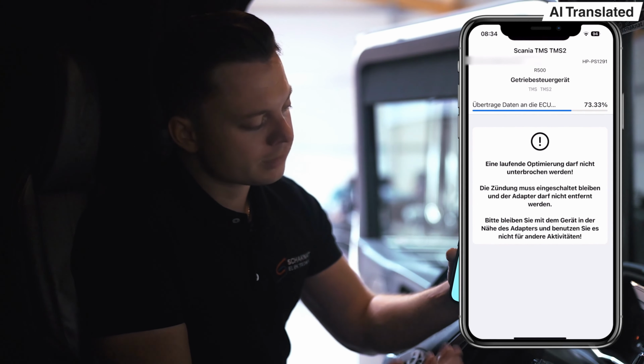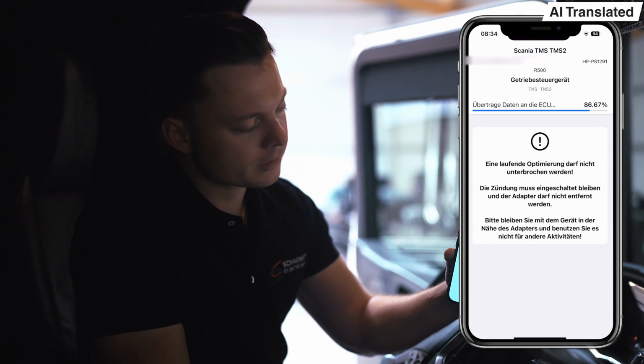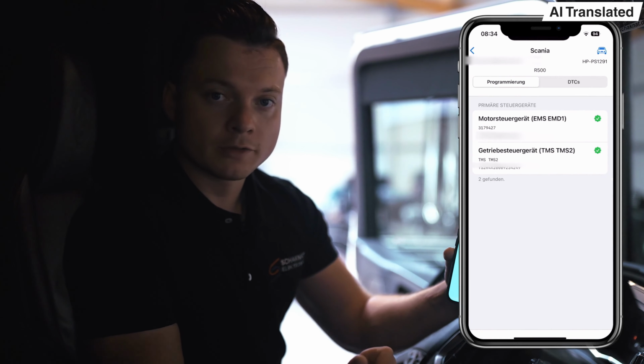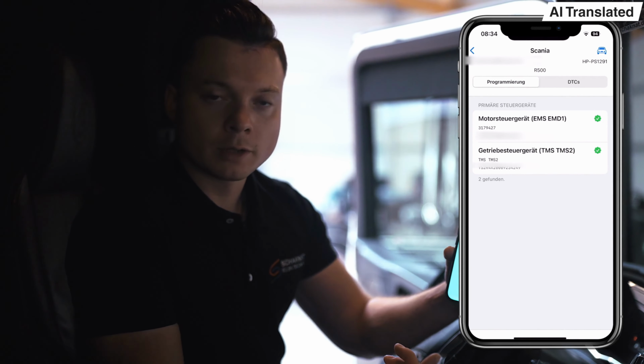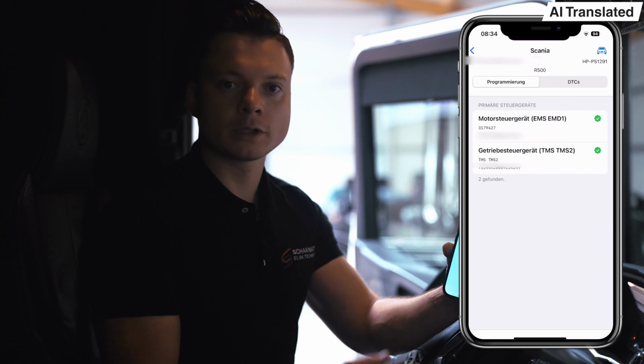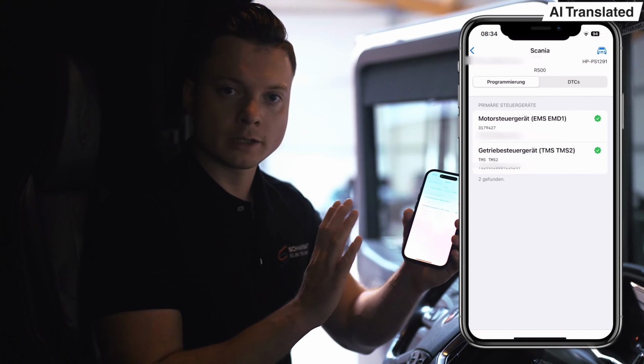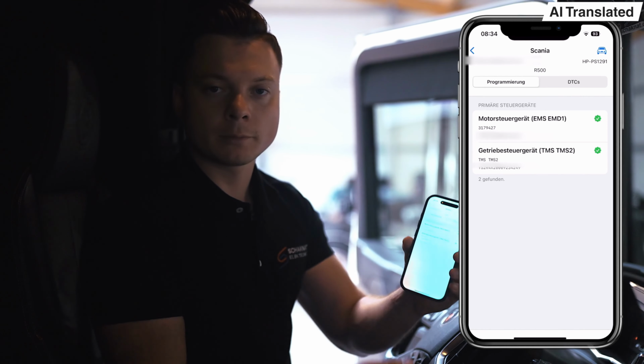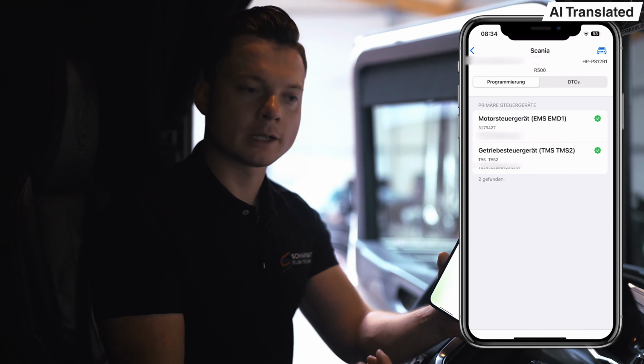The transmission adjustment is done in no time. The transmission is already programmed now. Now the shifting is improved. When downshifting, we use rev matching. And what's also pretty cool is that when starting off with a lot of weight, we press the clutch against the flywheel in a pulsing manner. This basically reduces wear and significantly improves the response or maneuvering behavior.